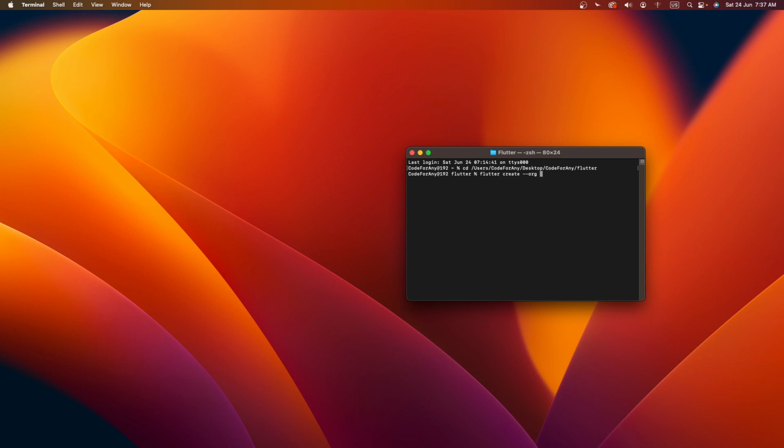Write down home dot, and give the project name socket IO connections demo, and create this project.